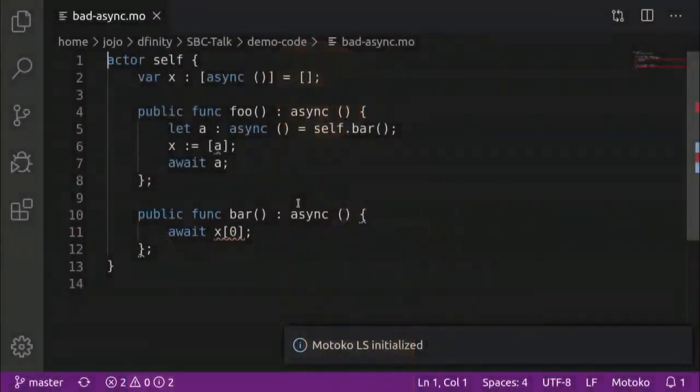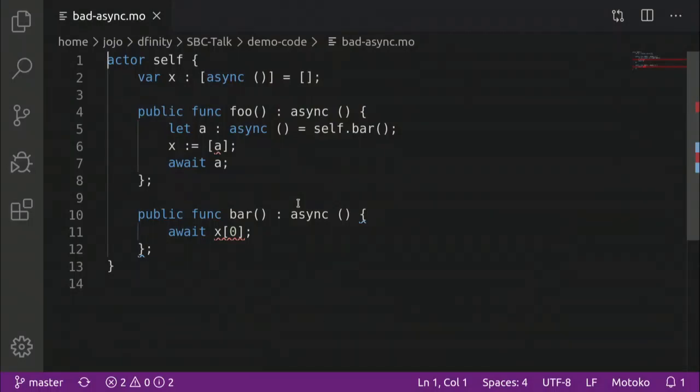Now this is a bit of synthetic code, but you can go into a deadlock-like situation if you use async values wrongly. So what we have here is this method foo. It calls bar asynchronously. And then it stores this asynchronous value, this a, in some variable. And then what bar does, it fetches this and awaits on it as well, which means that bar is now waiting on itself.